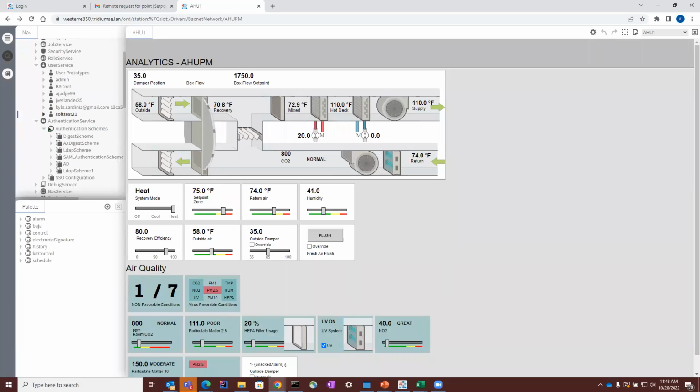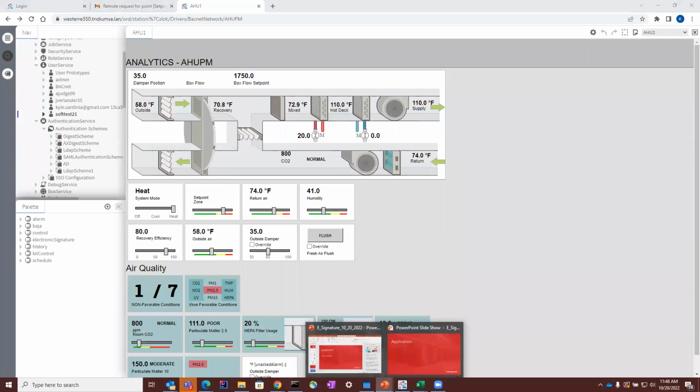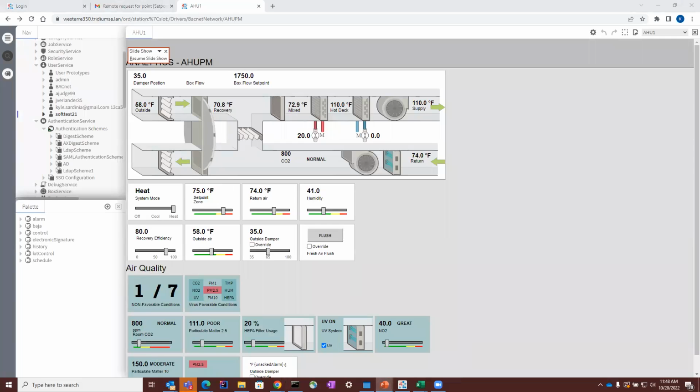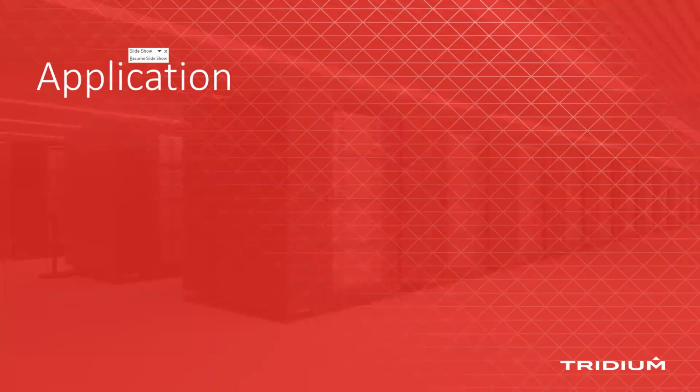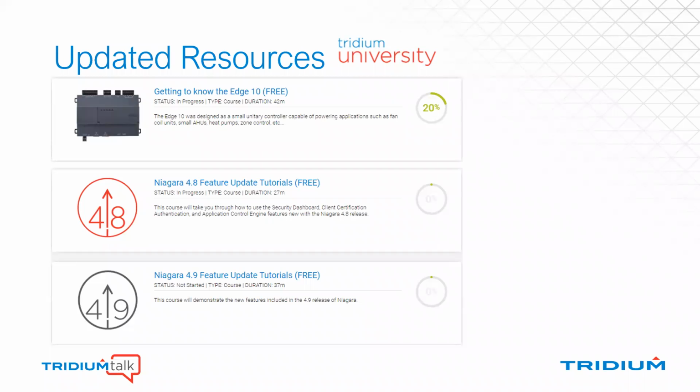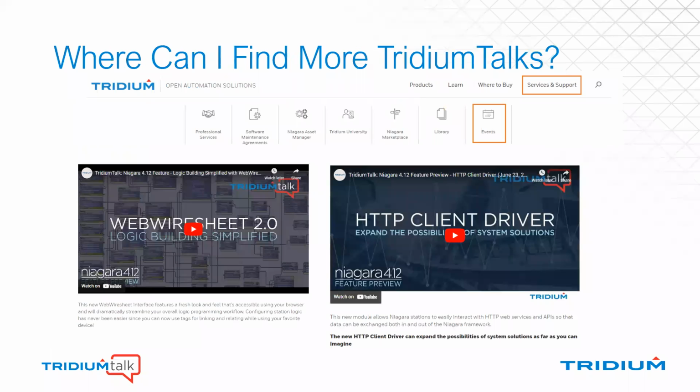All right. So I definitely see that there's a bubble above the Q&A. So I'm going to just wrap up real quick by pointing out some of the different stuff on University that's still out there, all the feature set updates, all the getting to know, all the updated resources.